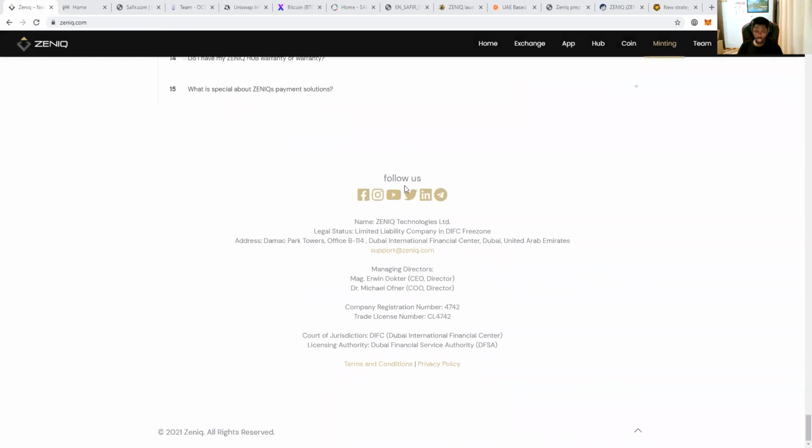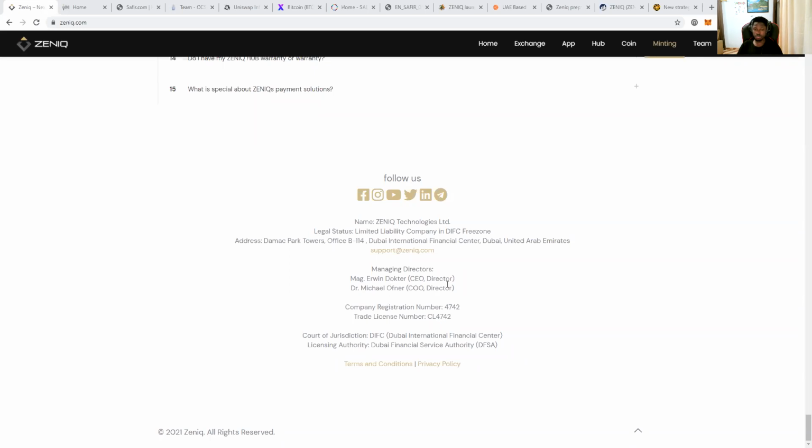Now, when you come to the site, this section is also very important because it gives you the identity of this particular hub. When I say identity, I'm talking about their current address, where you can locate them. So you can see their address in Dubai, the exact location of the office. If you want to do extra inquiry, you can take this information and make your research based on that. You can see their legal status is a limited liability company.